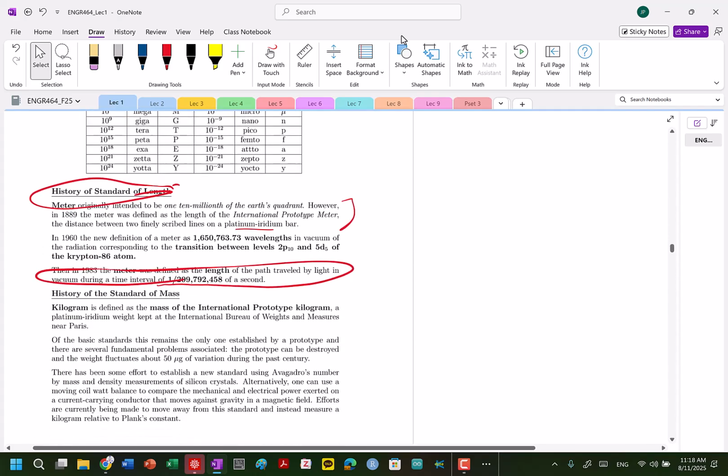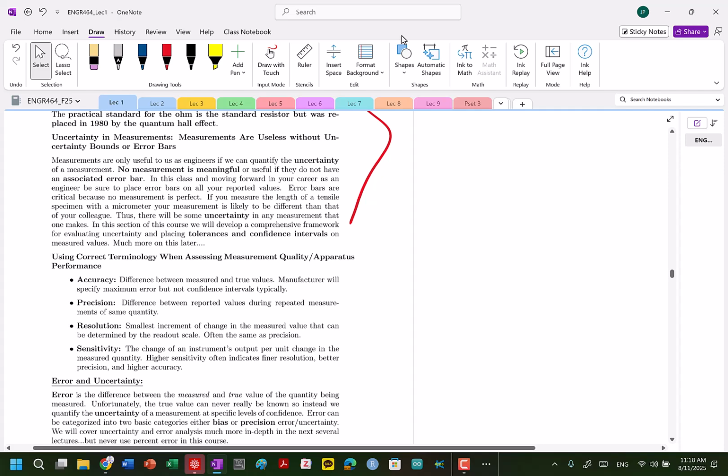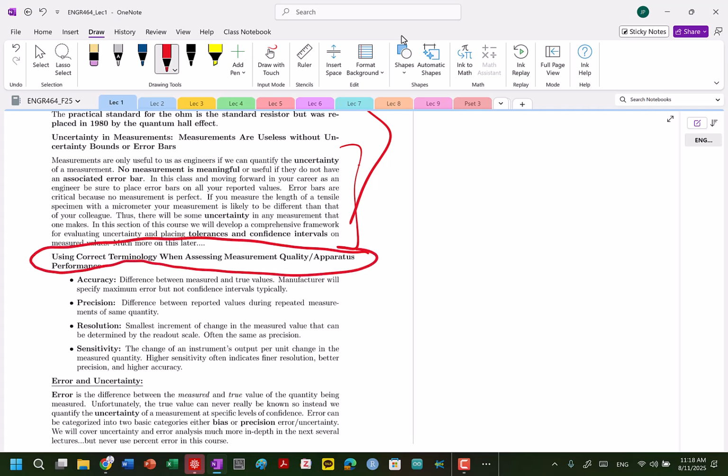So when we're thinking about uncertainty and error, one of the things we have to figure out, again, tolerances, you all know that from manufacturing, all of that good stuff. But we need to know and use correct terminology when we're assessing the measurements. So accuracy, when we say something is accurate, it's basically, even though we've gone on this diatribe of true value, measured values, what's the difference. If I have something that's highly accurate, the difference between the measured and the true or theoretical value, or what you expect, is going to be very, very small. So the closer the measured and true are, the more accurate.